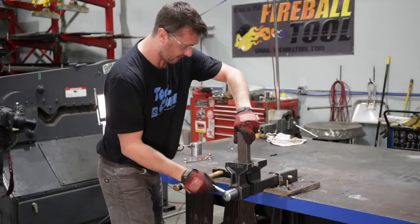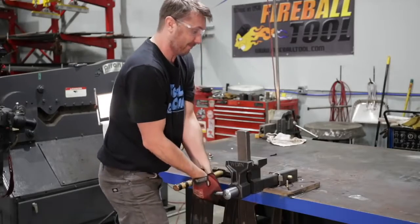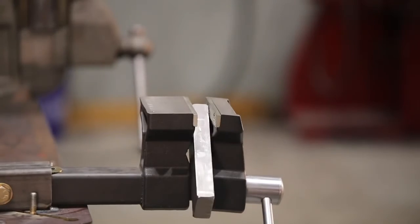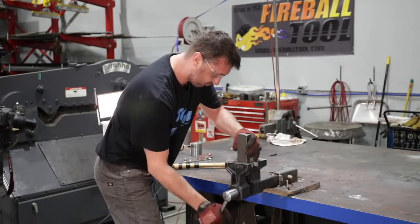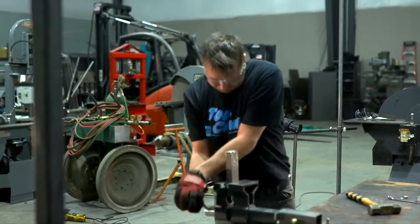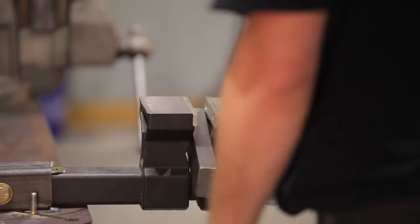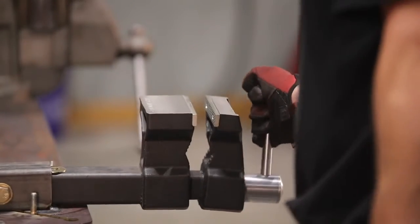Coming loose. Loosen something up. Ready? What the heck? Oh, oh. Stupid thing. Won't stay tight. And I might have already bent it.